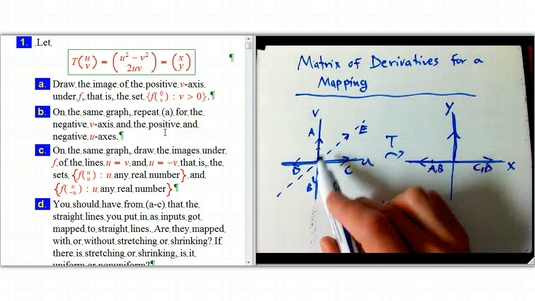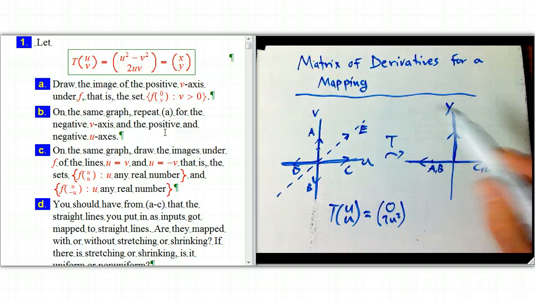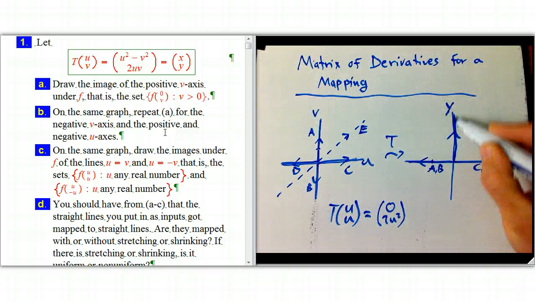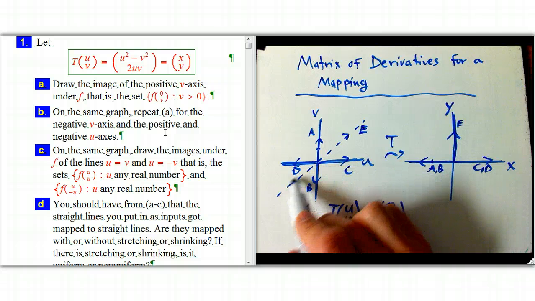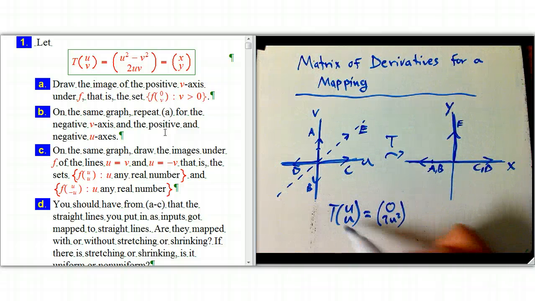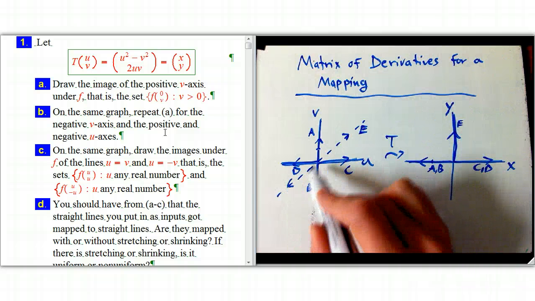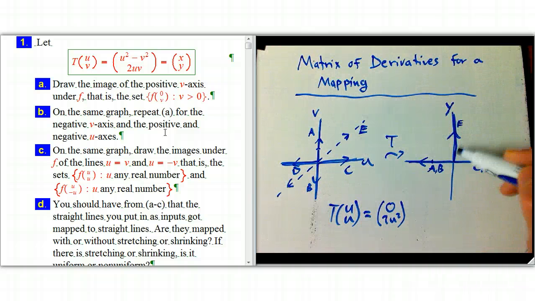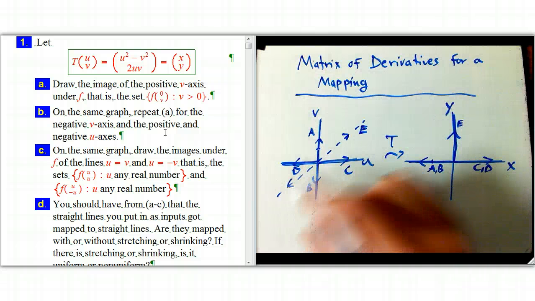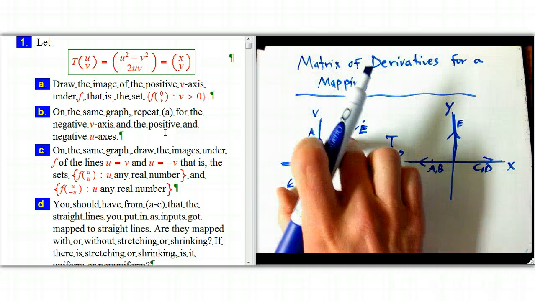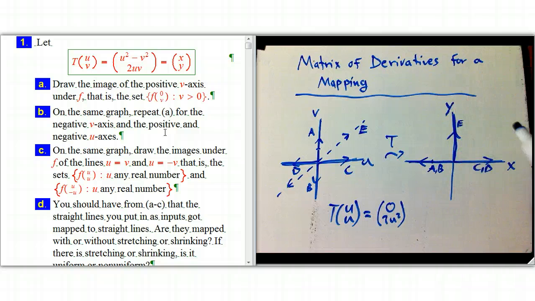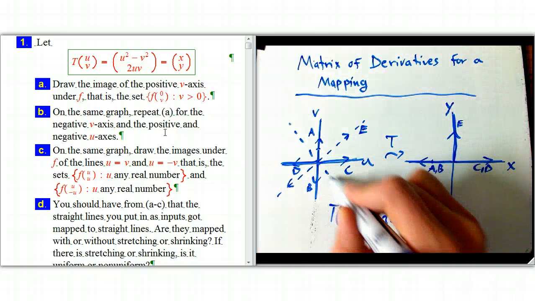Now, it's a little tricky. As I go out from the origin and I go this way, it's not hard to see that I'll go this way. But if I go out from the origin down here, if these are negative, I still get these positive numbers here when I square it. So in fact, the outward directions both map to this arrow here. So this whole thing does get folded on itself. And so this whole line goes over to here. Okay. And then one more.